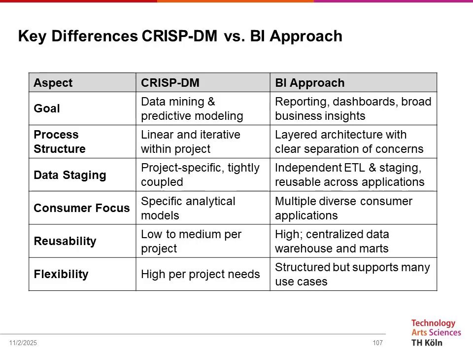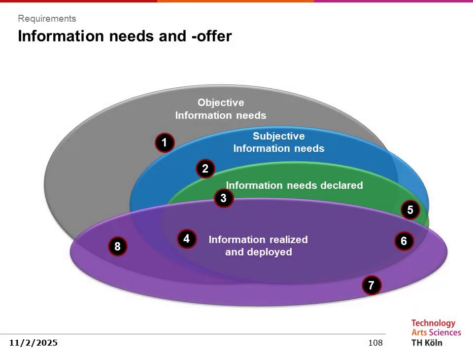Which brings us right back to the core problem, doesn't it? If we're building this whole library, how do we figure out what sections, what books it actually needs? Our sources put it really bluntly. Nobody knows the objective information needs of a customer, not even he himself. Yeah. That sounds challenging. It is the requirements dilemma, and it begs the question, why is it so hard?